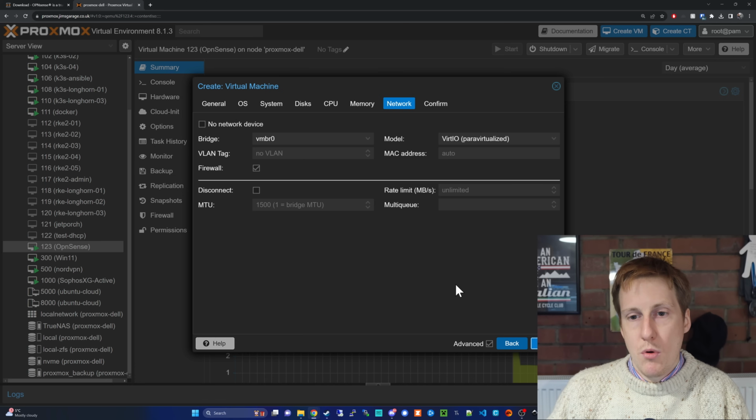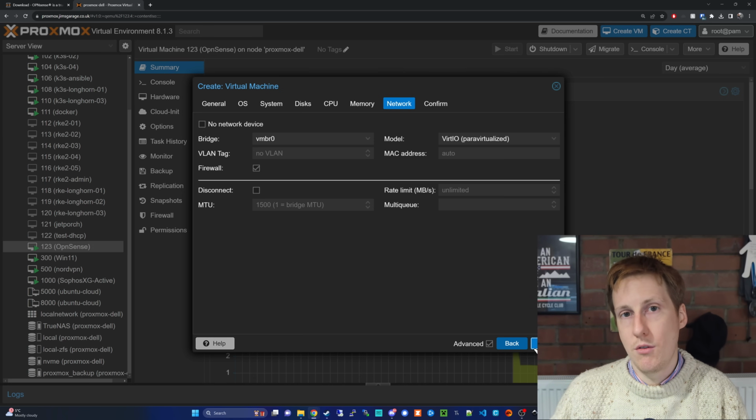Next, we come on to the network. Now, I'm just going to skip this for now and click next, because we'll go into the network section in a moment, as I'm going to assume that you've got multiple NICs and you want to select the right one for the WAN and the LAN. You're going to need a minimum of 2 to make this work, but I'm going to set up 3 because in later videos we're going to set up high availability, and I want to set that on its own dedicated interface. You don't have to, but that's the way I'm going to do it.